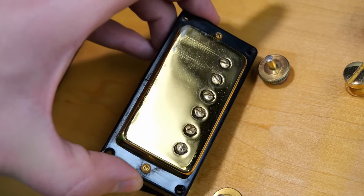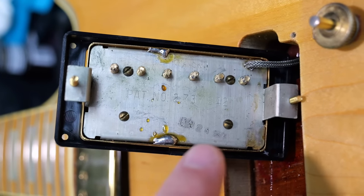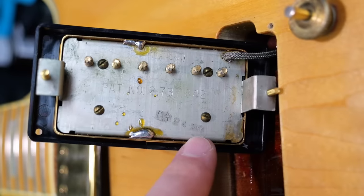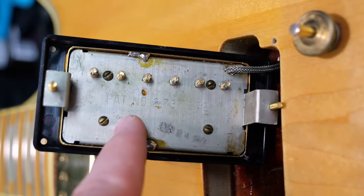Our bridge pickup's looking fantastic, just some light wear. I did notice that the pickup ring is cracked right here. Thankfully, it still works. This date code we actually can read. It looks like it says January 24th, 1977. So this is towards the end of them doing the whole postage stamp thing down here before they move it to the bigger font and everything.